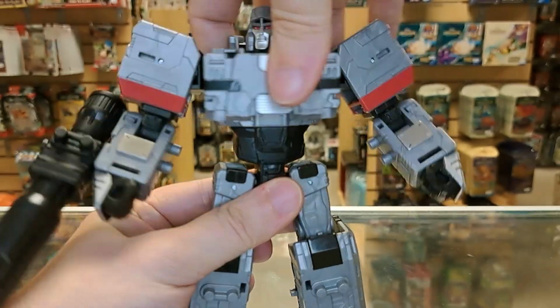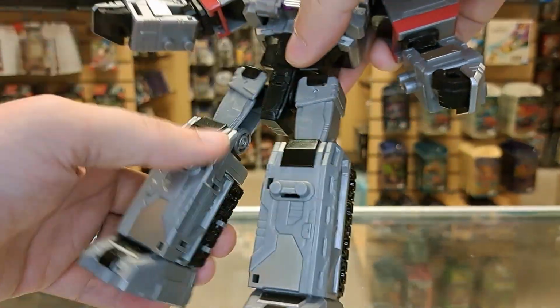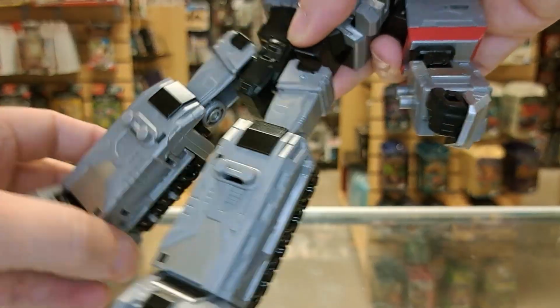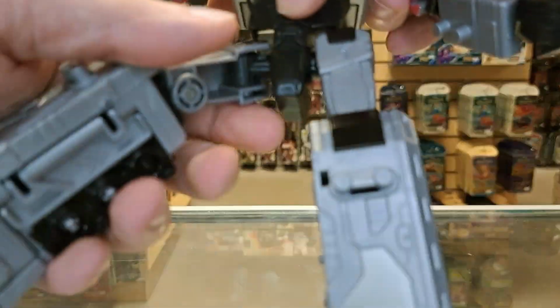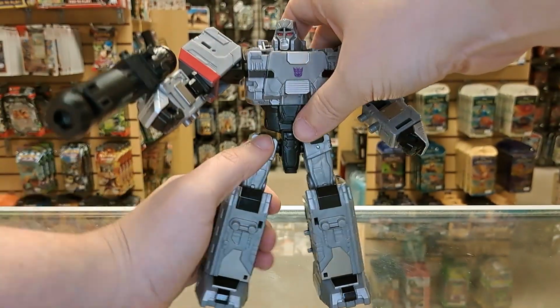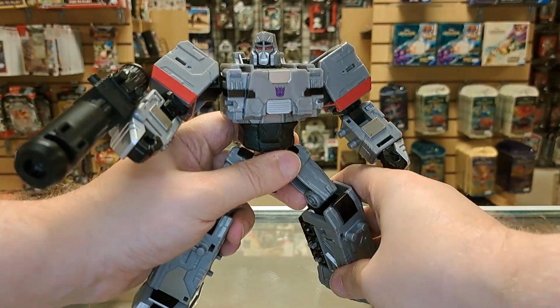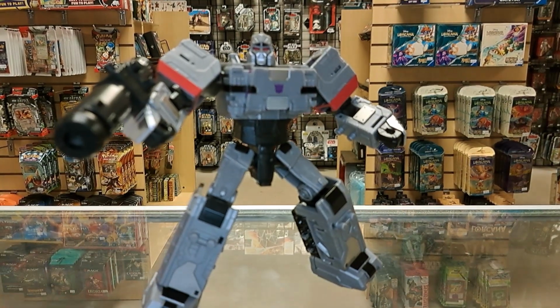He doesn't have a waist joint technically. He rotates just below the torso. The hips, universal. Good range of motion there. 90 degrees on the knee, nothing at the ankle. So again, like a lot of simple kids figures, nothing really outstanding in the articulation department.